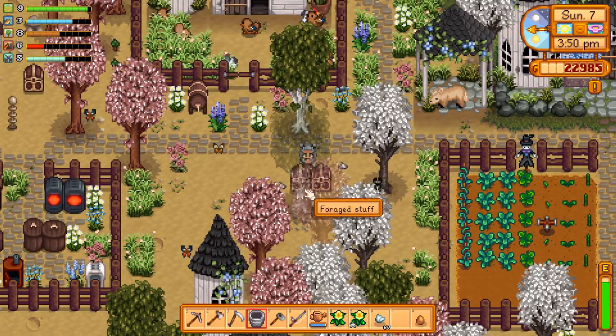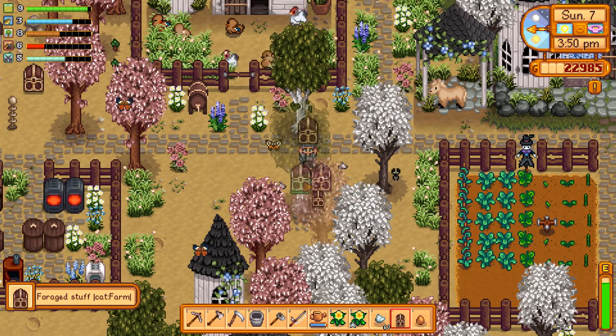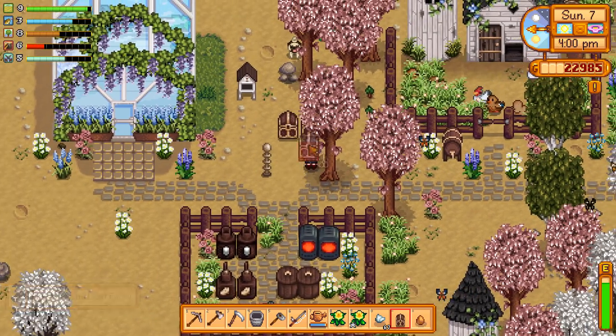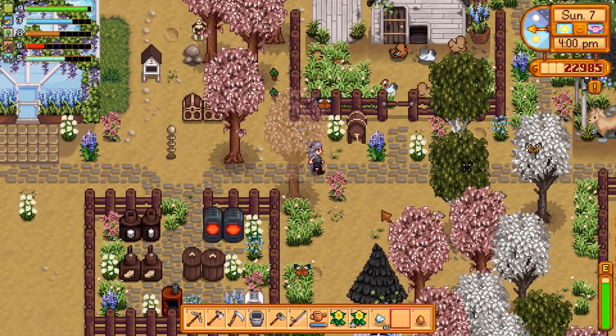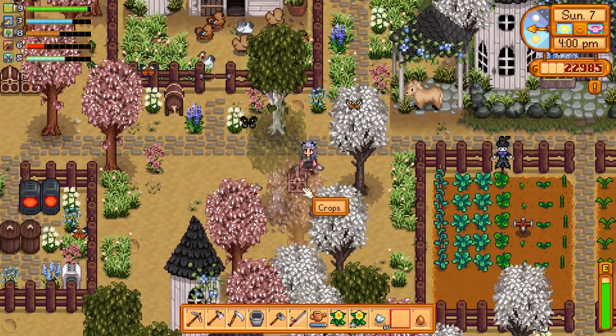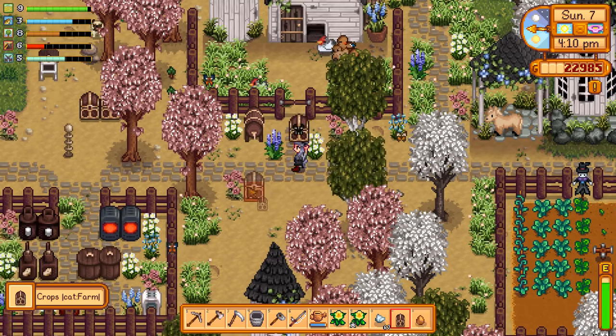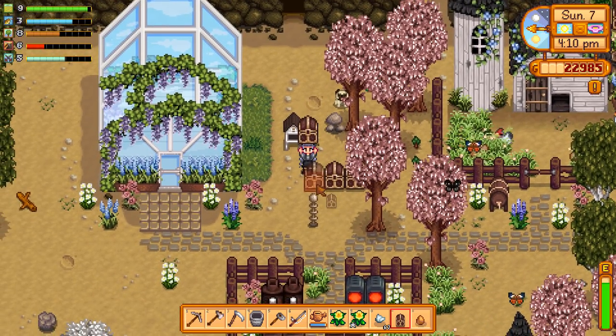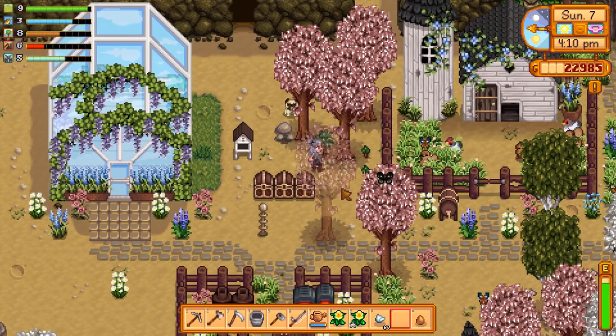I don't have to do that. Stop it. There we go. I have a mod where I can just pick up chests even if they still have stuff in them. I just have to right-click on them, but I can't have anything equipped while I do it. There we go.